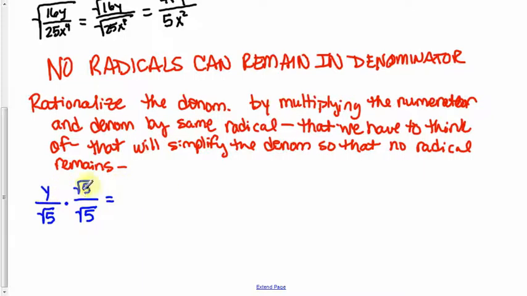So, y times the square root of 5 is y root 5. It's okay to have a radical in the numerator, just not in the denominator. Why? Well, because it just isn't. Just not proper. In math, we have things that are proper and things that are improper. It's just not proper. Okay? And the square root of 5 times the square root of 5 is 5. Now, it's the square root of 25, which is 5. Okay? Do you have a radical down there anymore? No. Do not put 1.